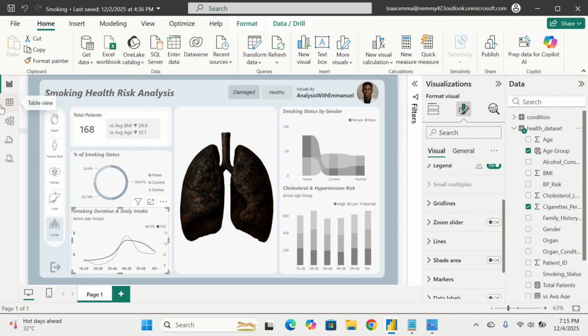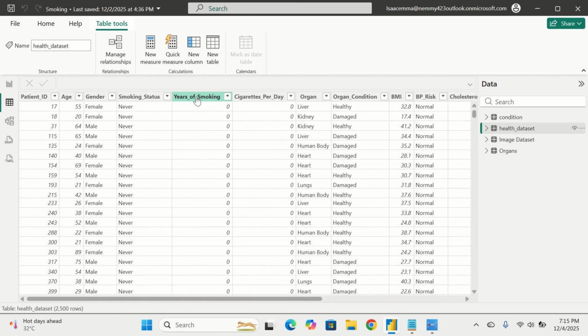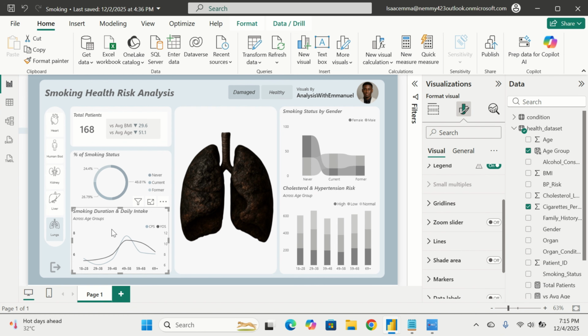If we check the data set, we're going to see years of smoking, and we have their daily intake. So this particular visual is going to help us to check a relationship. And if you notice here, you're going to see kind of like a correlation between these two. It shows how accurate the data is. And as a data analyst, you are supposed to know data doesn't lie.